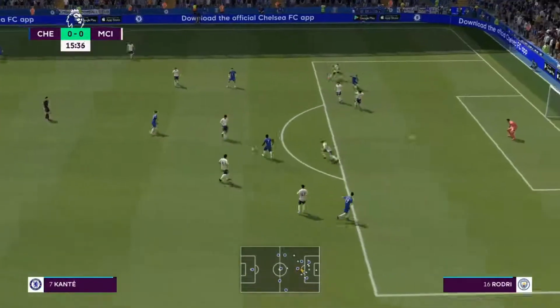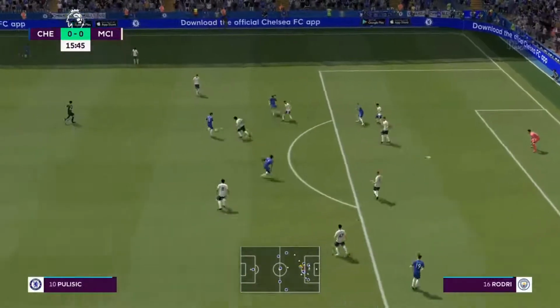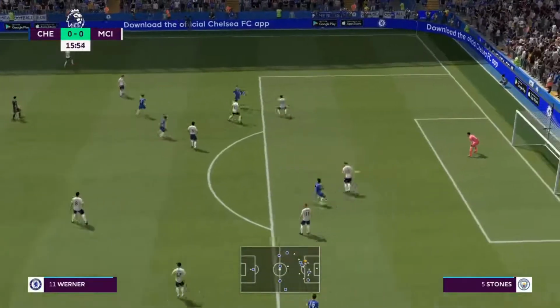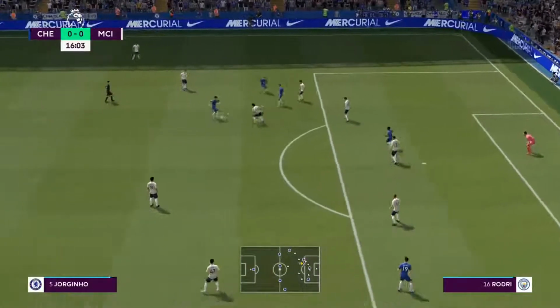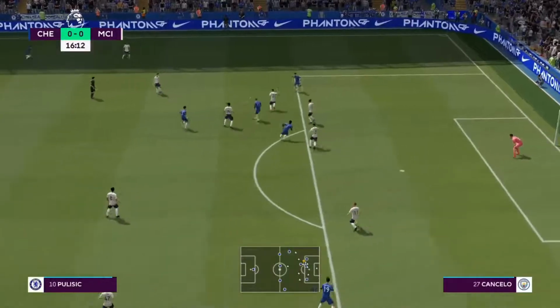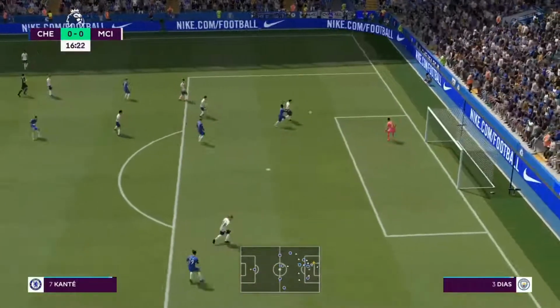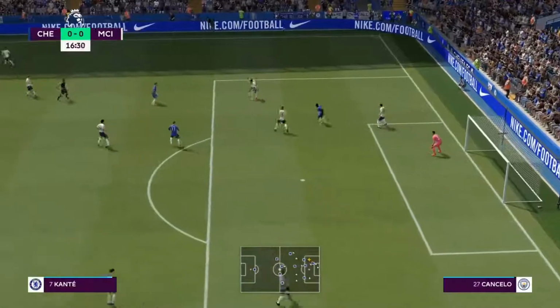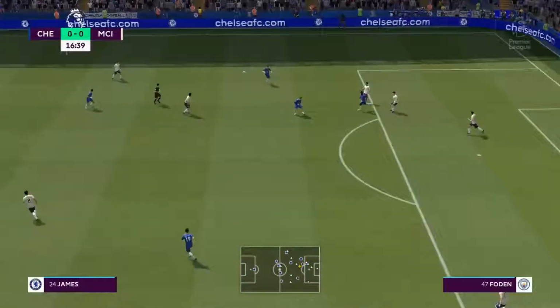Can he take a shot from there? He can. He's going to get up the middle. Once again, just lots of fancy footwork here. Werner back to Jorginho, back to Pulisic, back to Werner. Somebody's going to make a touch. There's a little run, and Conte was just a little bit slow to get there.